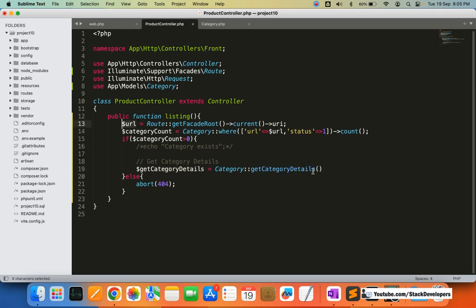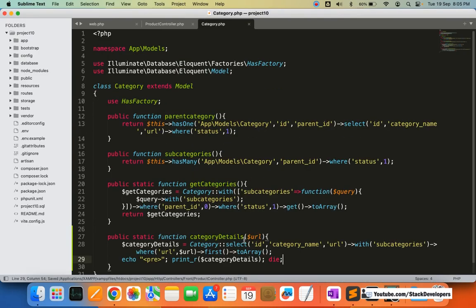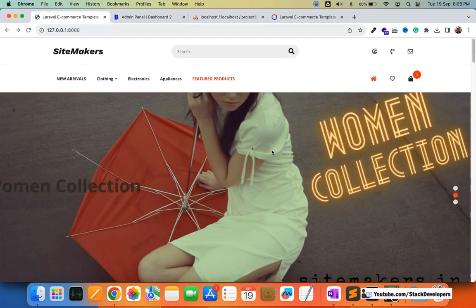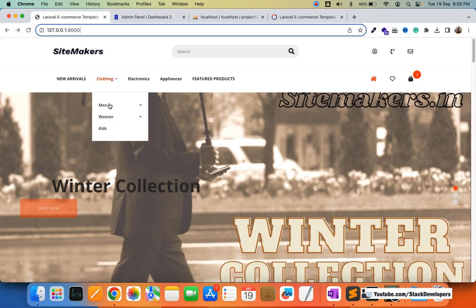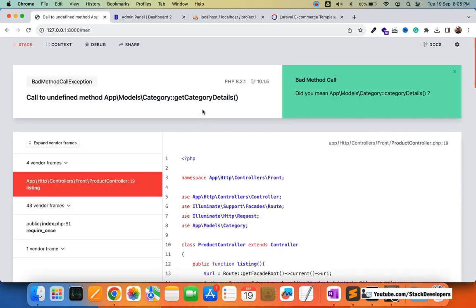And this URL we are going to pass to the function to get the category details. But first I have also added the die here, so I will get its output. Sorry, I need to go to some category, like I will go to the main category.